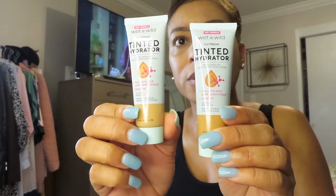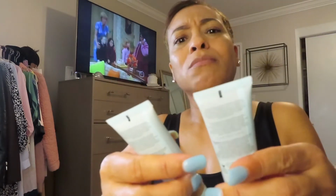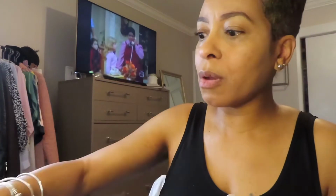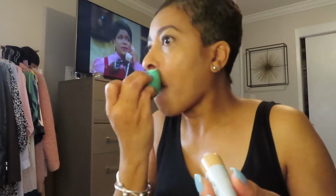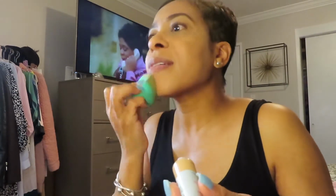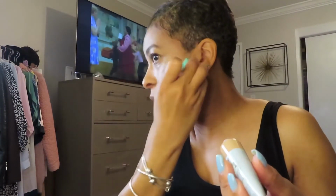So next I'm going to, now I got both of these tinted hydrators from Target, and they are by Wet n Wild. I'm all about drugstore. So I didn't know which color I should get because I haven't, of course, started tanning yet. So first I'm going to start with this lighter one. Maybe I may have to mix it, who knows. So I'm gonna put a little bit on my sponge and see how it does. Okay, looking like this is the one that's gonna work until I guess I tan, I guess.